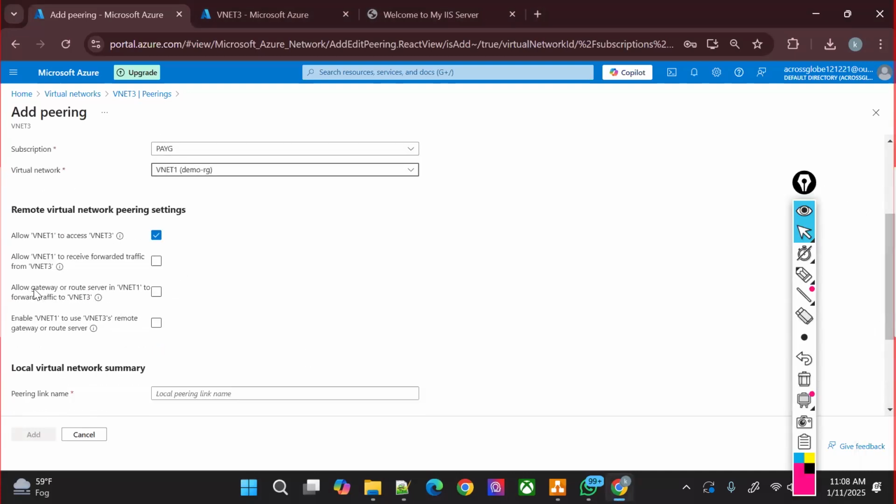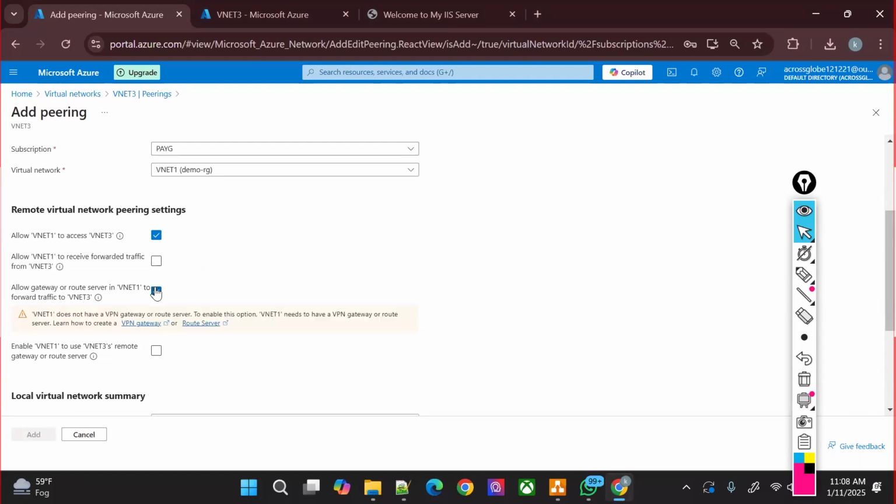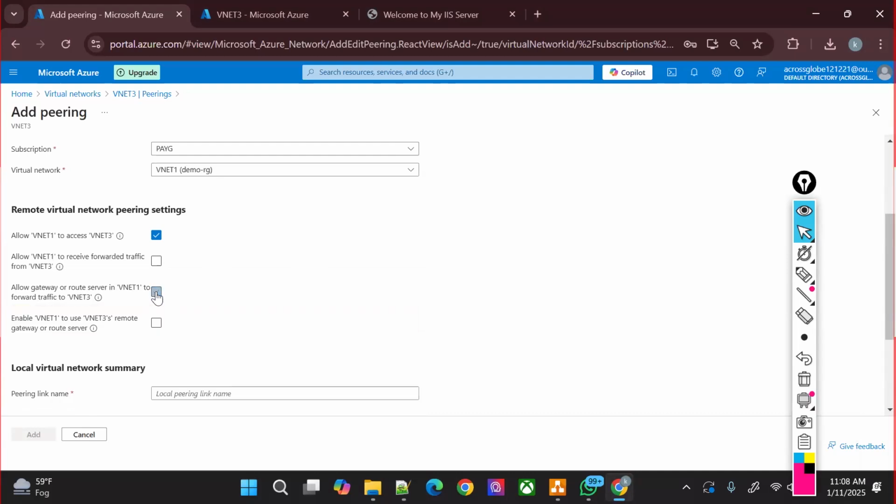And yeah, this is the route server. The gateway server, route server which you're talking about, if I do not enable this one, it won't take the traffic from here to there. But for that, I need to have one VPN gateway also there, because that needs to act as the next hop. So I do not need that, but since someone asked the question, just to tell them, you have that option while doing that peering.